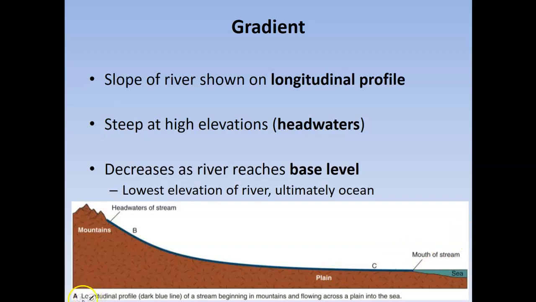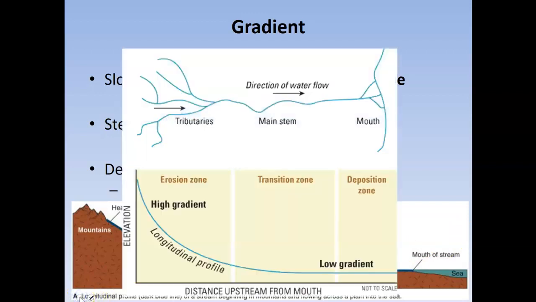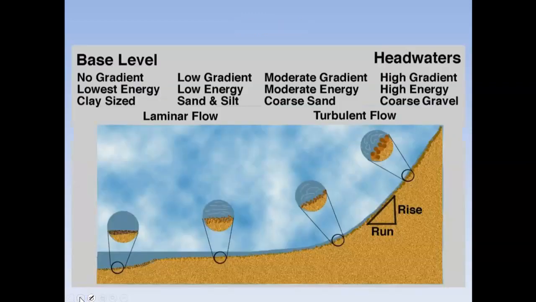Let's see, and then we could do this other thing here. Right, so this is kind of what I've just drawn for you, right? We have the tributaries, the straighter part of the streams, and the high gradient areas, the more meandering in the kind of plains area. And then, of course, we deposit things in the delta area. This is another diagram that's kind of illustrating some of the properties. Higher energy, more material, bigger material. That's what we would expect when we look at the steep parts, the higher gradient stuff.